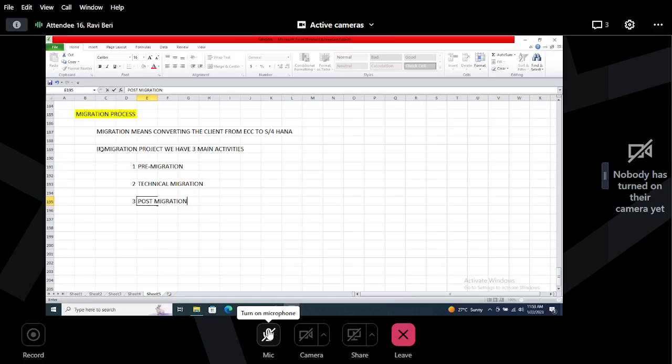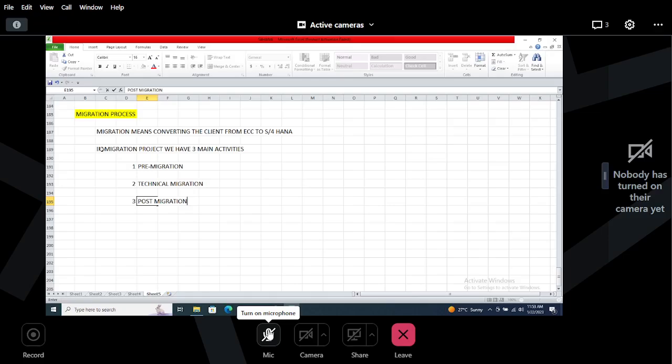The main activity in pre-migration is that customer master and vendor master should be migrated to BP. SAP has provided a tool to migrate customers and vendors to BP.